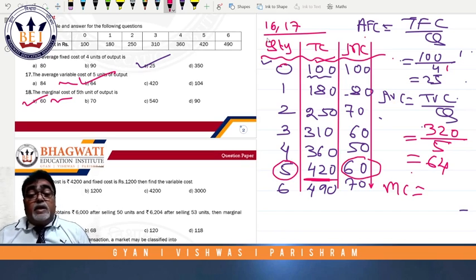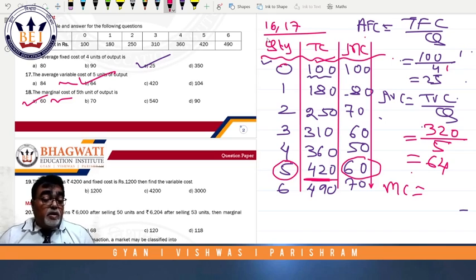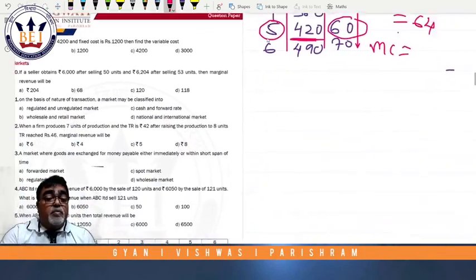For a mathematical cost problem, when any table is given, before going through the answer choices, it is my suggestion that you should always make a tabular format. If you make a tabular format, I believe it will be more convenient for you to understand this. So let me proceed to the other part.